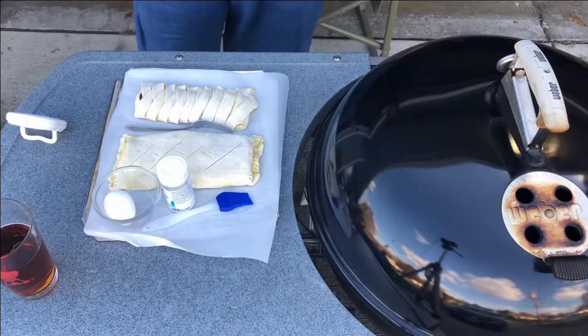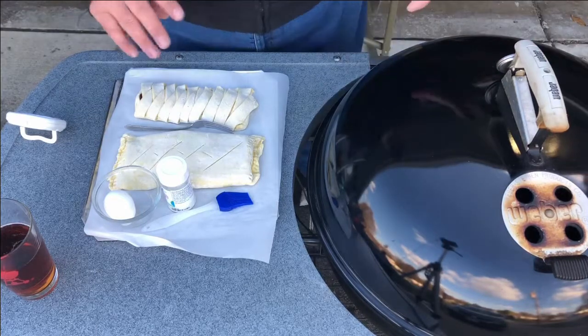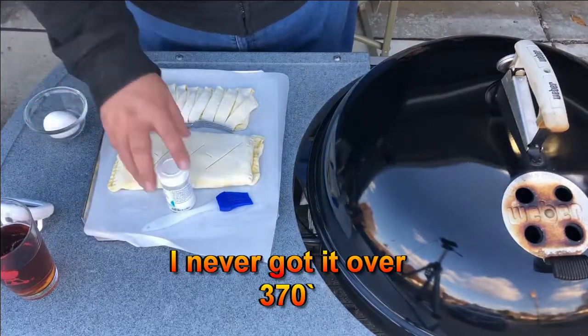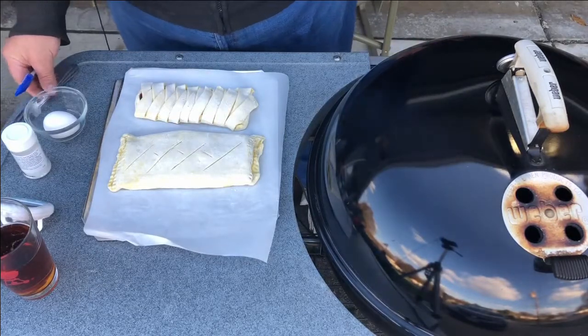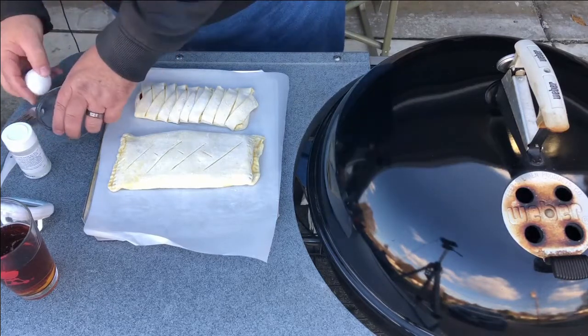All right. I got my charcoals lit. Temperature's coming up nicely. We're going to look for about 400, 450 even if I can get it. So now remember, that one's savory and that one's sweet. And it will matter here in a minute on what we do. We can't forget that one.